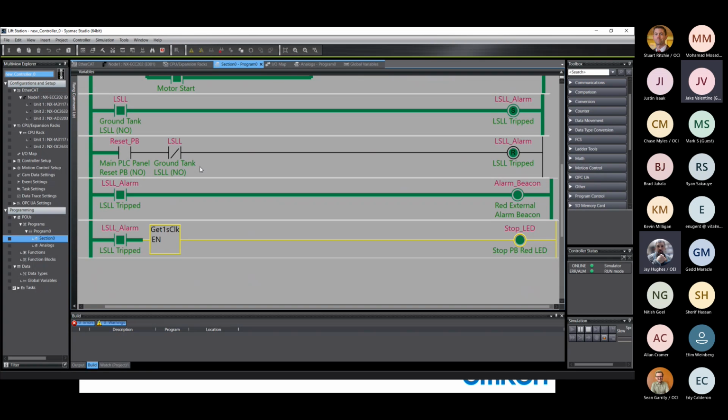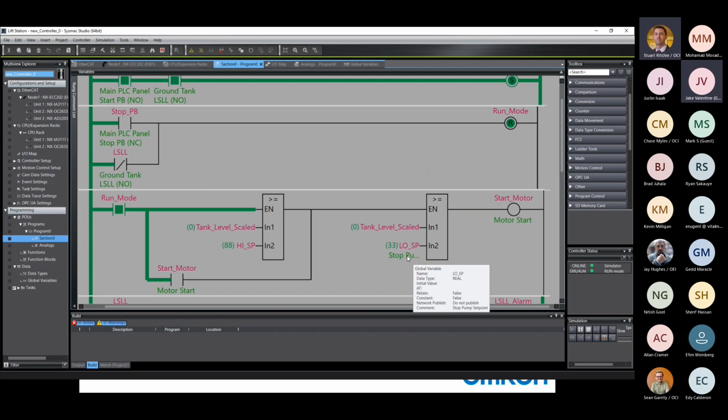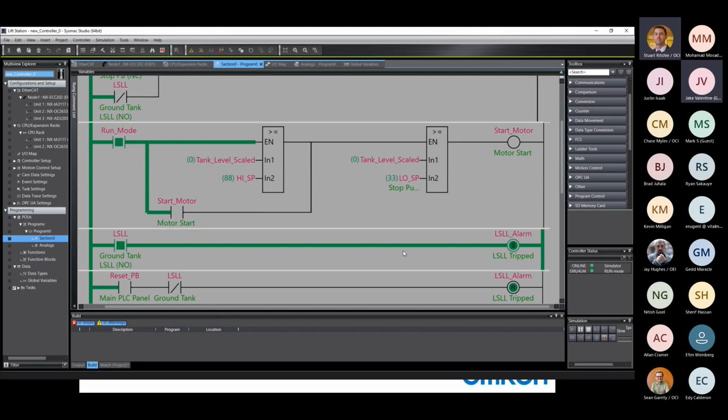Is your low correct? Go to your second comparison, the comparison to the low. So you're saying that if the tank level scaled is above low, let it on. It shuts off when it drops below. Got it. Yeah. This is kind of why I gave everybody on the call the freedom to do it how you wanted, because this way might not be the way you want to do it.